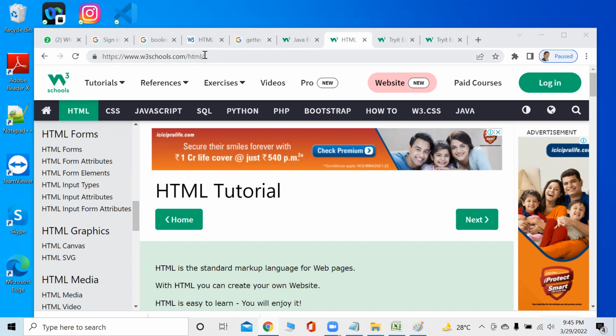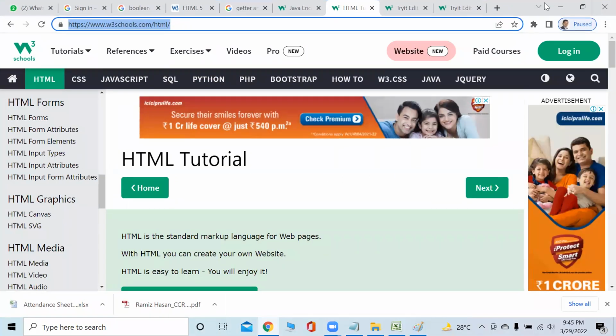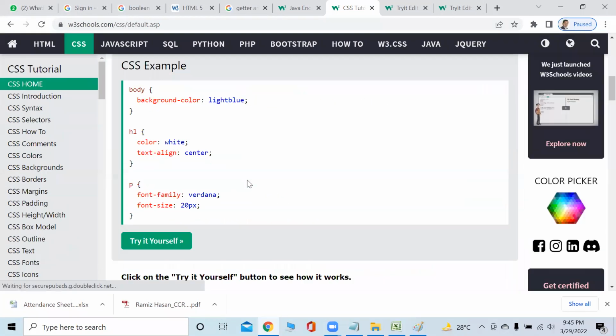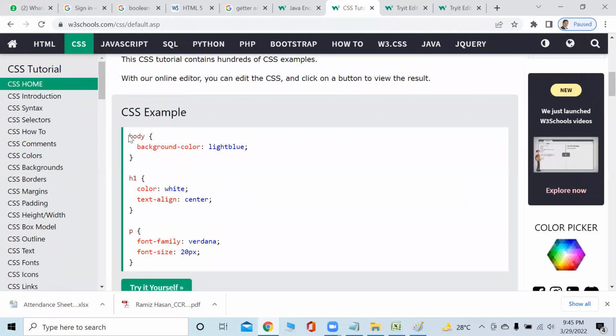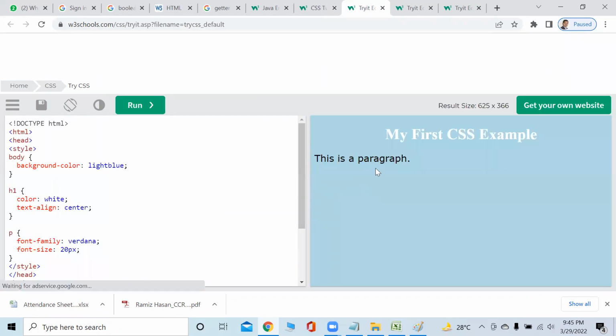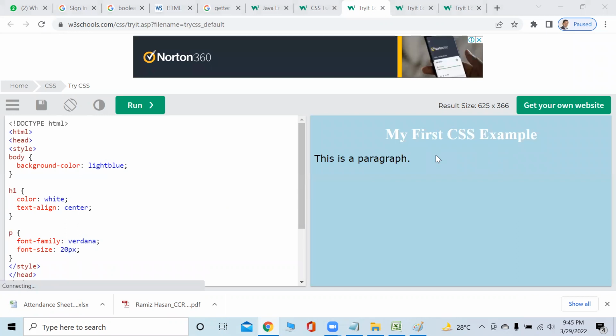And team 17, have you done any CSS part? Anything you have tried? No, sir. At least something you could have done. Even from the HTML you can write CSS. As I told you, inside the body you can write many things if you want to. Inline CSS you have done, no?